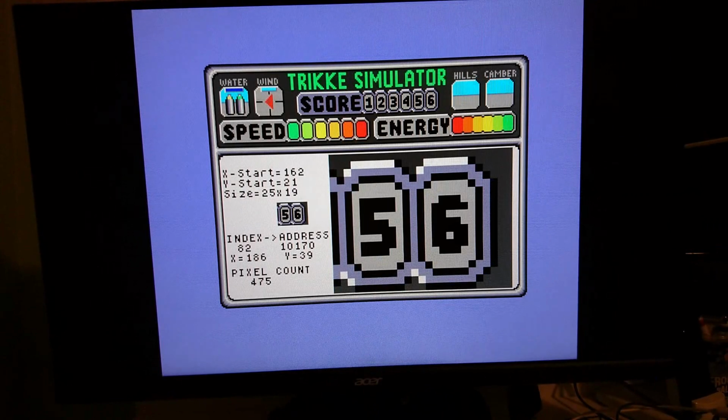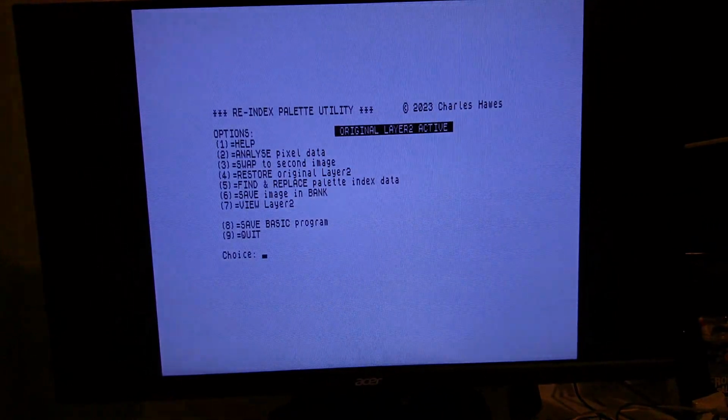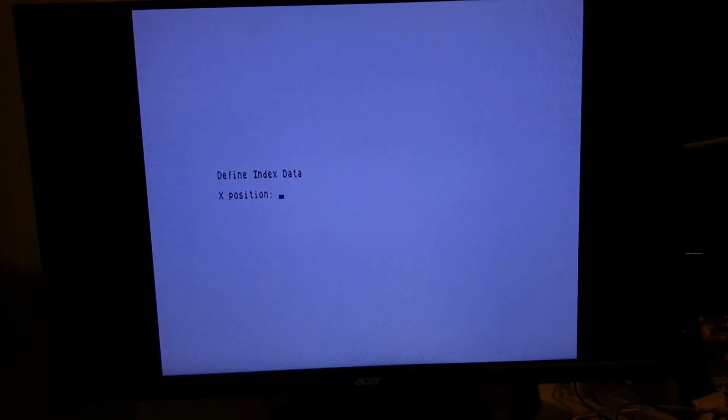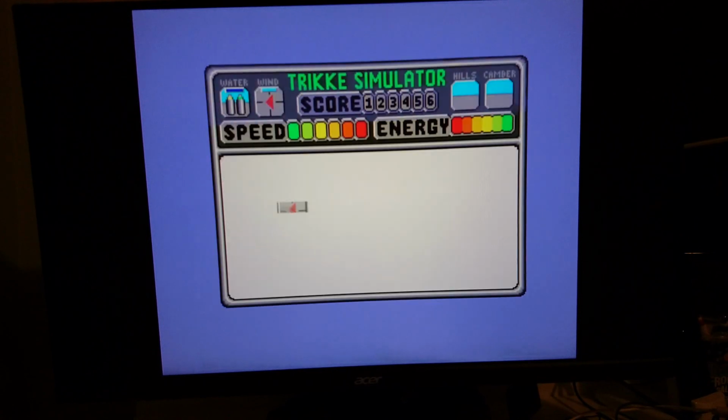Okay. So now we'll do another set, and these will be for our wind arrows.